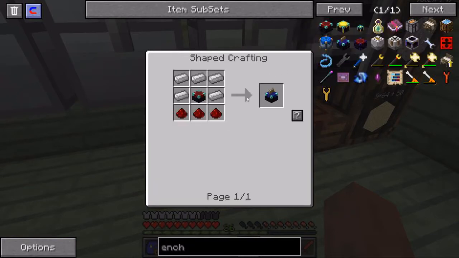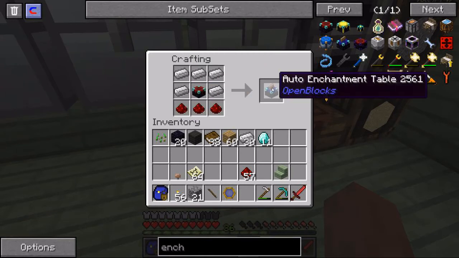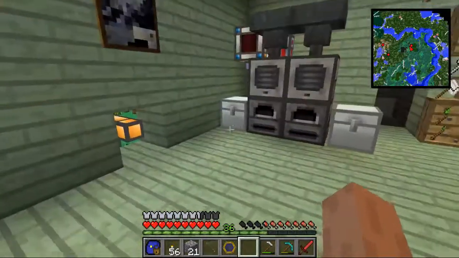Alright, now, auto enchantment table. There we go. Now it'll build it for me. So 3 redstone, 5 iron, throw your enchantment table in the middle, and you get this guy. This is the auto enchantment table.